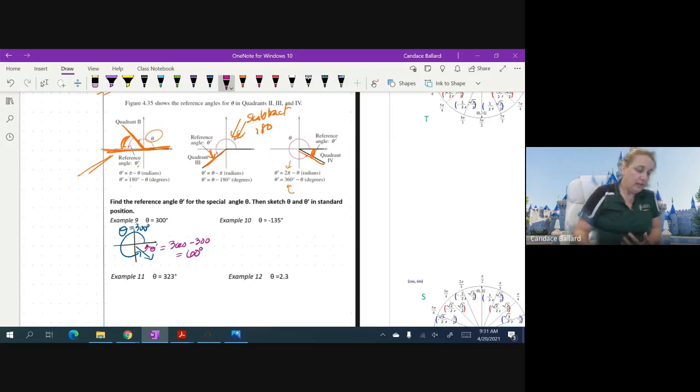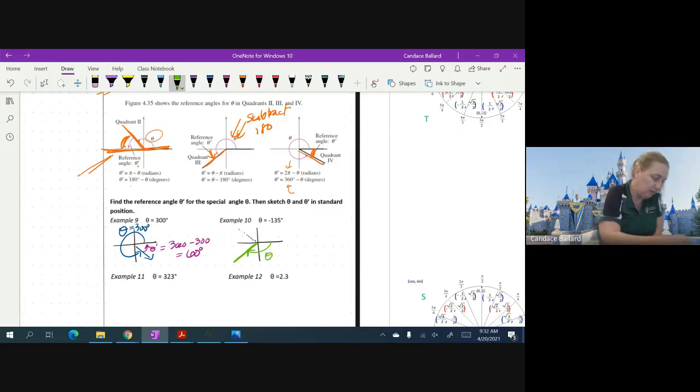Okay, the first thing I would do with number 10, well, we've got to figure out where it is. I'm going to try to find something coterminal because I have a hard time figuring out where 135 is. Actually, no, I don't. Let me think about that again. I know 135 is less than 180 but bigger than 90, right? So that would plot me here. Don't draw that. Okay. But negative 135 would be less than negative 180. So it's going to plop into here somewhere. So that is my theta, which is negative 135.